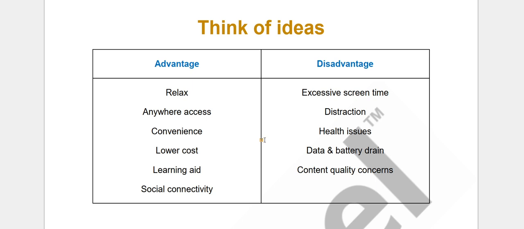So these are the advantages and disadvantages that I came up with. Your advantage or disadvantage can be different, but if it is relevant to the question, that's acceptable. Now we do not have to think about all these ideas. You can think about just one advantage and one disadvantage, and that will do for this particular question. So let's look at the sample essay now.